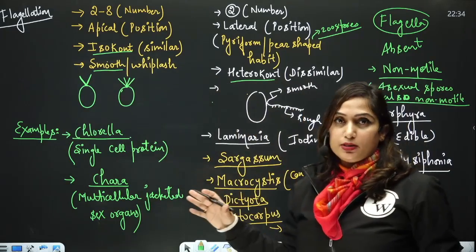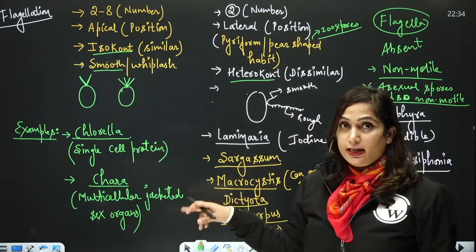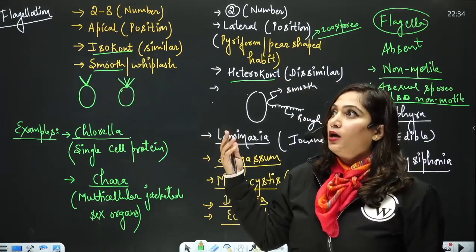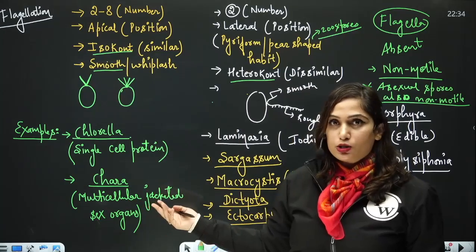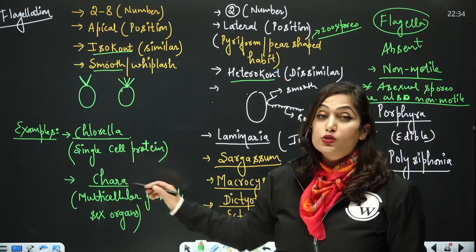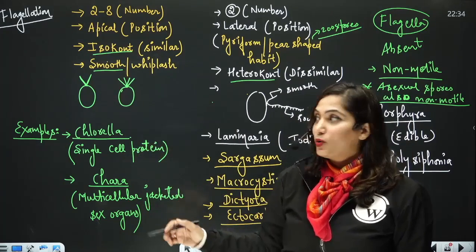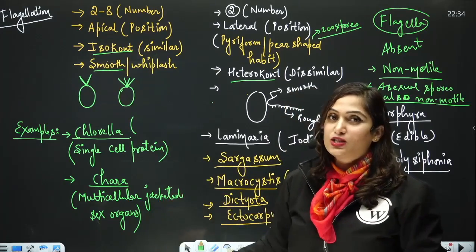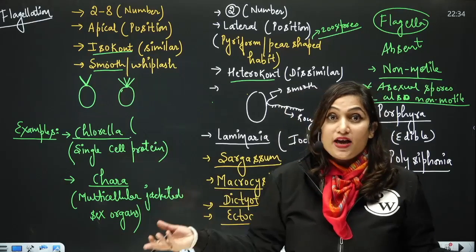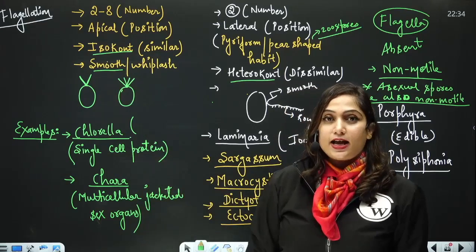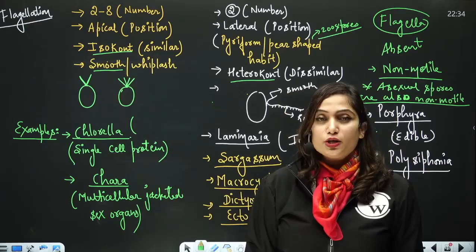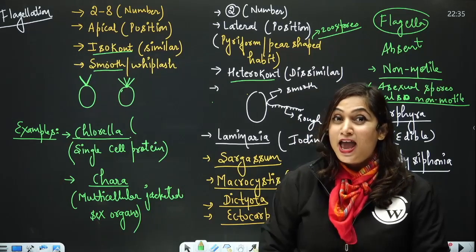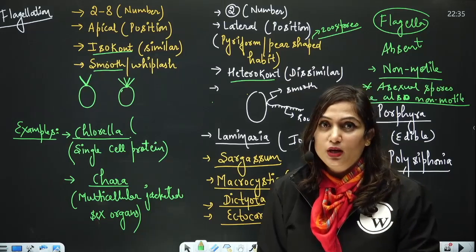Yes. Now examples. I have covered so many examples of green algae like Chlamydomonas, Chlorella, Volvox, Oedogonium. There is one important point regarding Chlorella: it is very rich in protein. It is a high source of protein. That is why it is used as single cell protein. Why single? Because it is unicellular, right? So this question often comes, which unicellular green algae is used as single cell protein? Example is Chlorella.